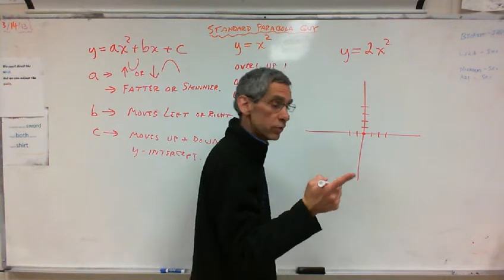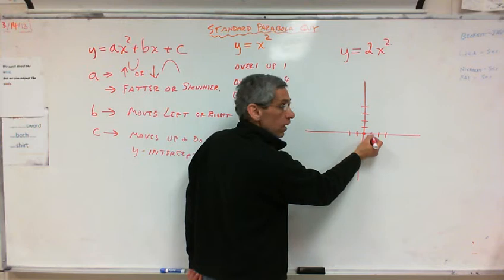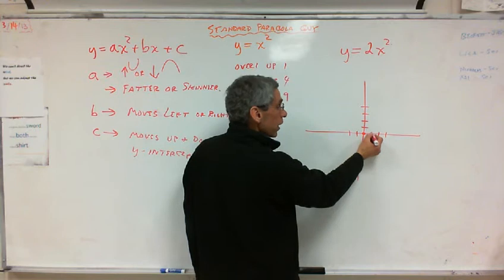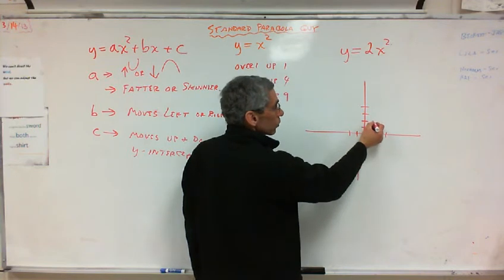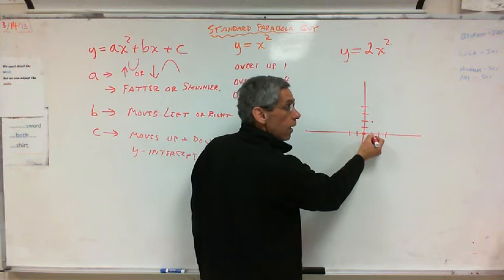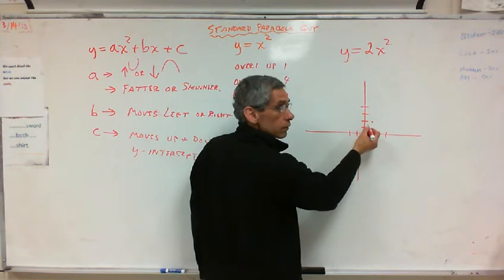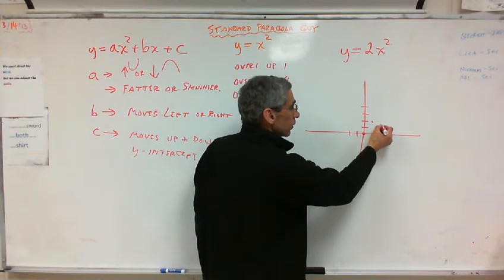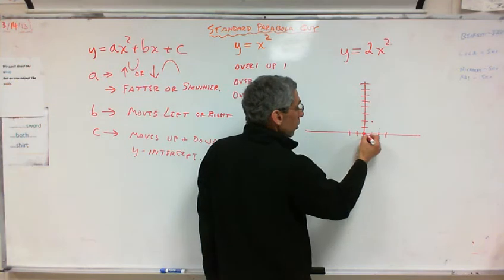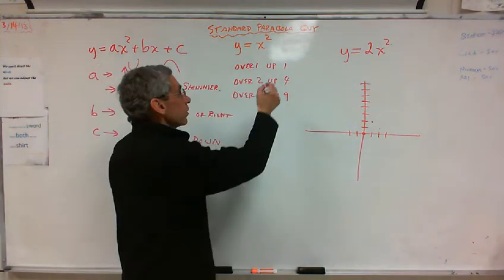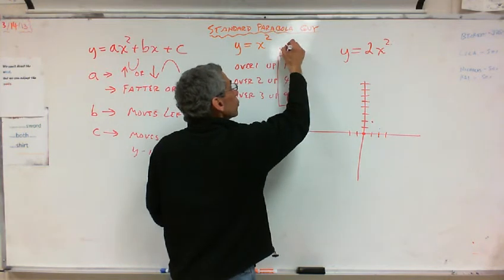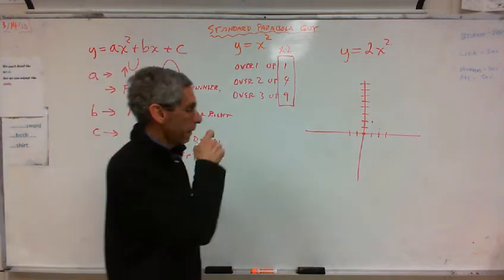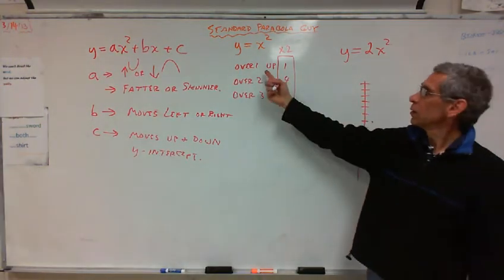So what you do is go over 1 and up 1 times 2. It's the y that gets multiplied by 2, only the y. So 1 times 2 is 2, so I go up 2. Or you could think of it as over 1, up 1 twice. Over 2, up 4 times 2, so I go up 8. You multiply the y, this number gets multiplied times 2. Does that make sense? Or multiply it times 3, or whatever the a is.